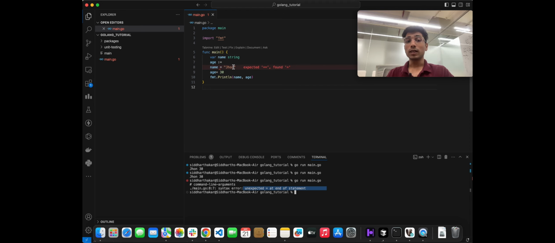Golang is a statically typed language, in which the compiler knows the data type of each variable. When the compiler is compiling this file and sees this variable, it is not able to recognize what data type it should assign to it, due to which it gives the error. So using the shorthand syntax, variable declaration and value assignment cannot be done separately. So let's assign the value here.